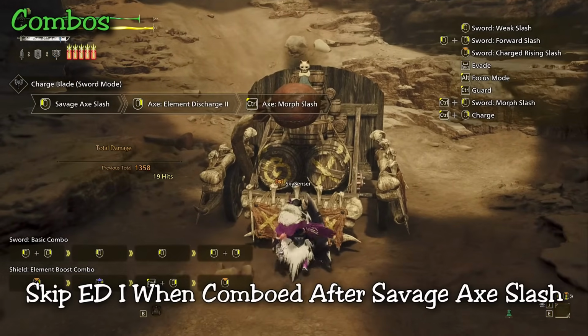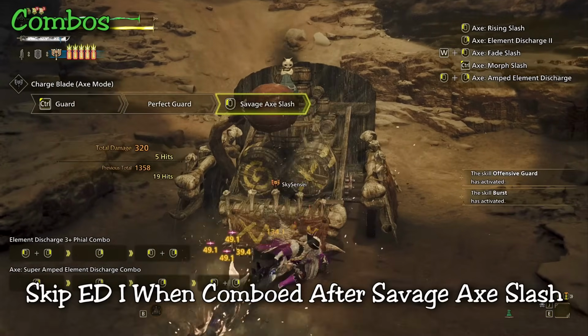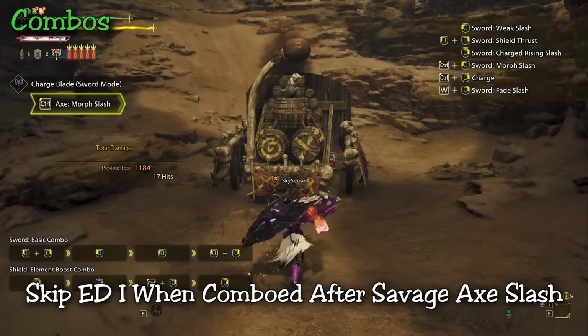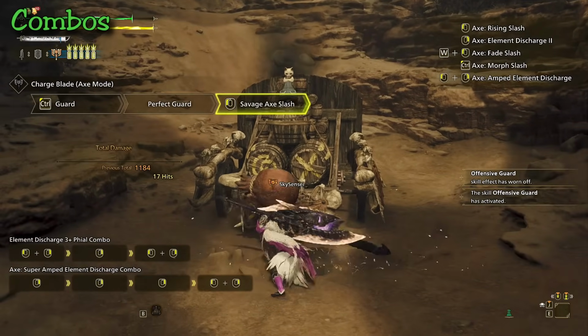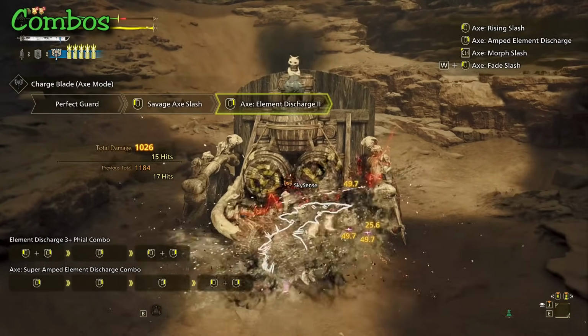Another quick combo is if you do a perfect guard, charge your axe, and perform the Savage Axe Slash, you can actually skip Element Discharge 1 right after that and go straight to Element Discharge 2. This one might be a bit of a stretch. I don't think you can really fit it in most of the time when you're perfect guarding. You know, the monster is active, they're attacking you, right? So most likely you won't be able to fit all 3 steps in every time you perfect guard.